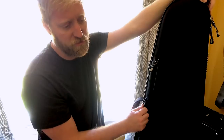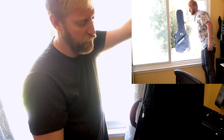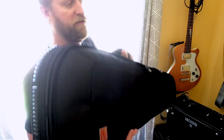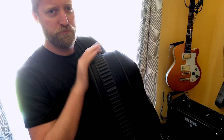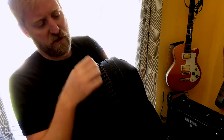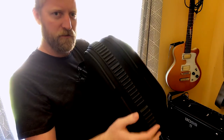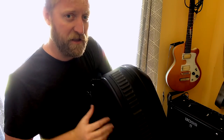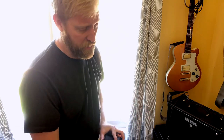I'm going to do a test similar to the one I did with the mono case, where I drop it out my second story window here onto the concrete below. I'm going to drop it butt-first, just like the mono case. The mono case has that giant rubber boot on the end of it — this one doesn't have that. You can see it has this kind of plastic tooth sort of thing on the end. Still, there's a lot of really beefy padding in here. I'll be really surprised if the body sustains any damage with this drop.